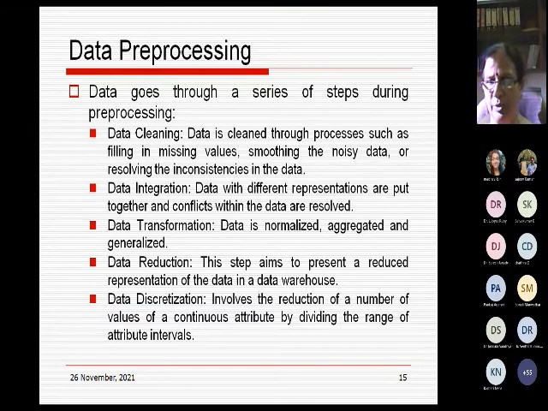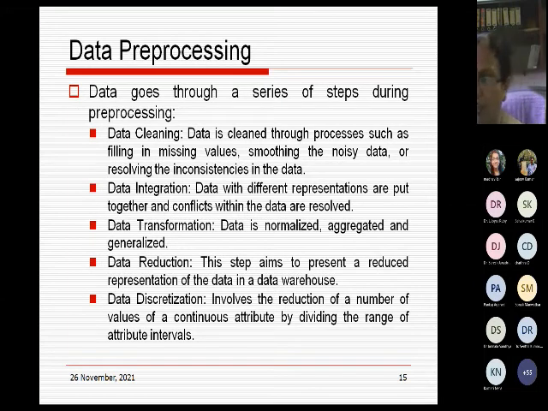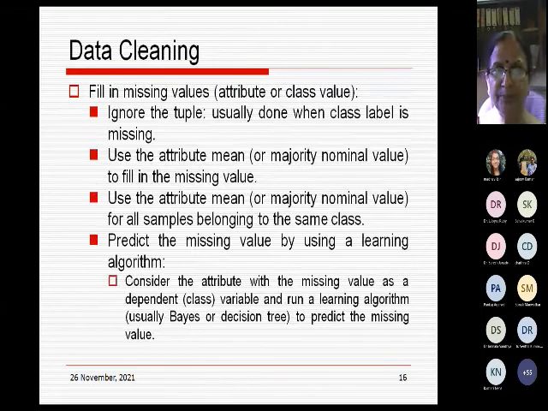Data discretization you have to perform. For example, you are working with patient data, building some model on the patient data. The age of the patient, you never use as exact numbers as a descriptor. You always try to convert it into some groups, maybe say 0 to 14, then 14 to 25 or 28, then another group, then another group. So depending upon the application and the type of descriptor you are using, sometimes you have to do this data discretization, or you have to reduce it to a few values.